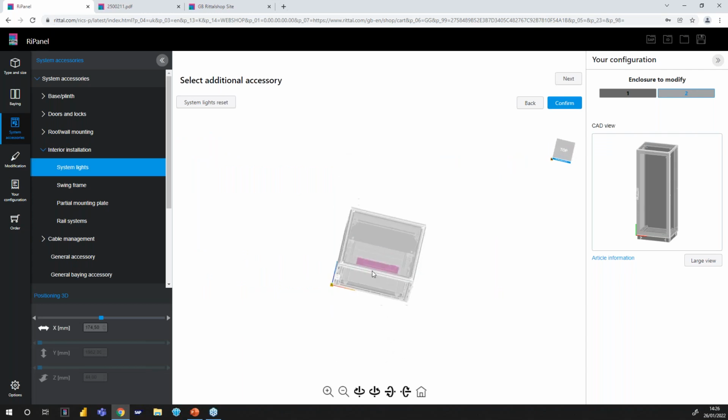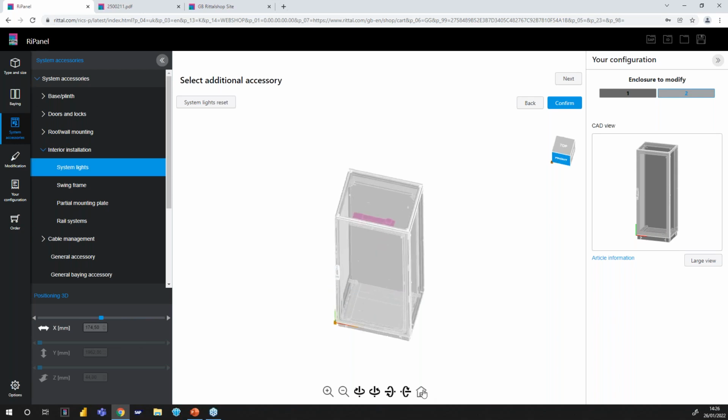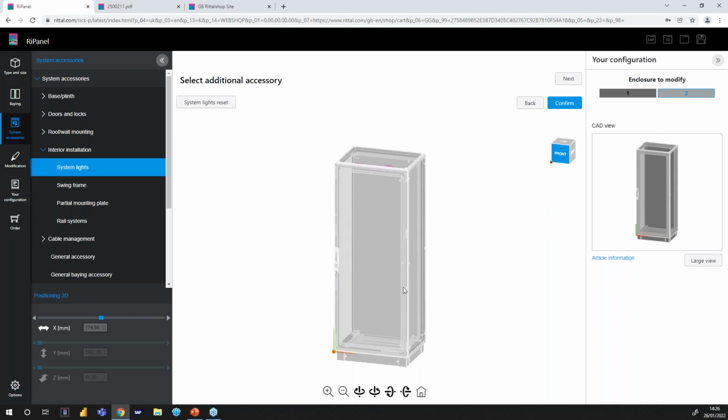So here we can see now the light fitting's fitted, but I have the option to move it. So I can either use the cursor there to move this across. Now this may be more useful when you've got something like a 1200 wide enclosure, for instance, but again, it does give the option then if you want it placed somewhere specific, whether that be for your own detailed drawings or because you want Rittal to supply the cabinets pre-configured. So we've got our light fitting fitted.